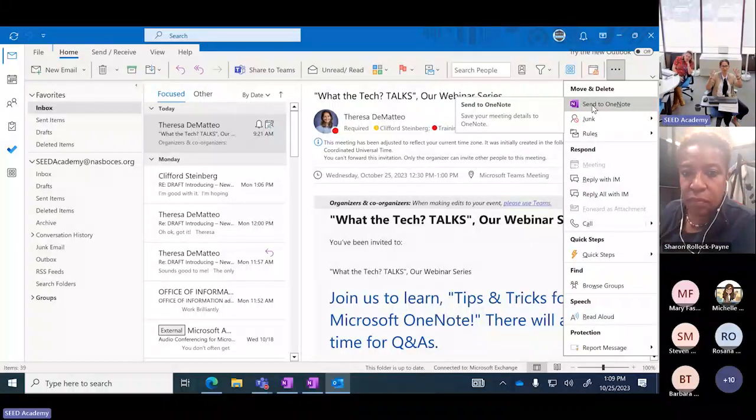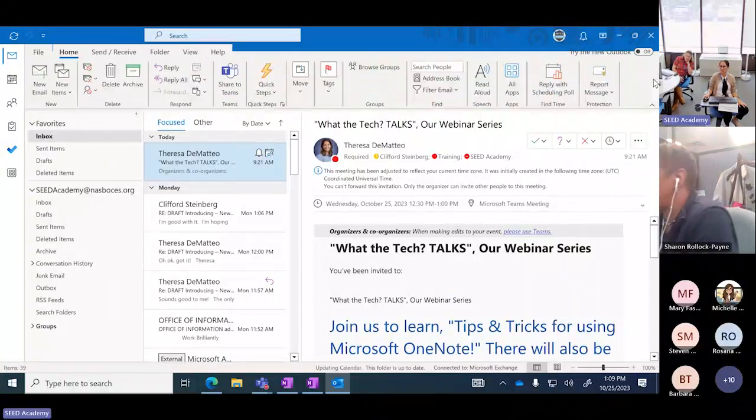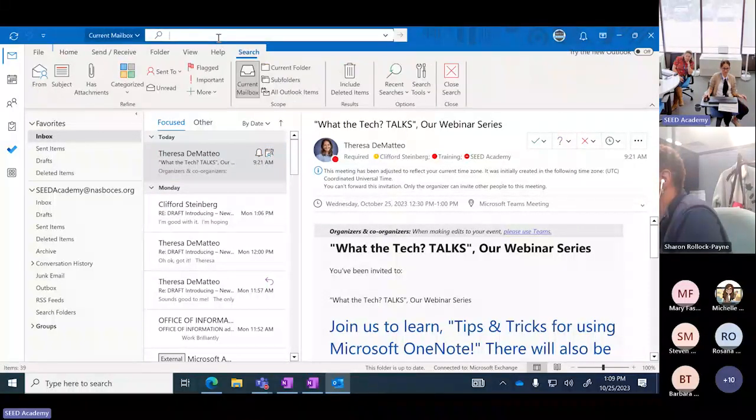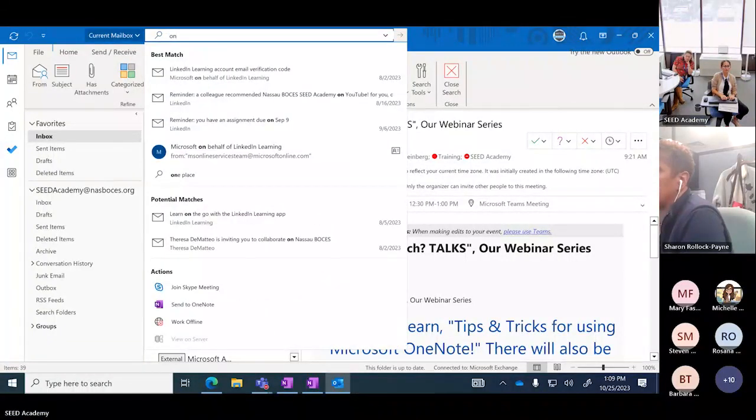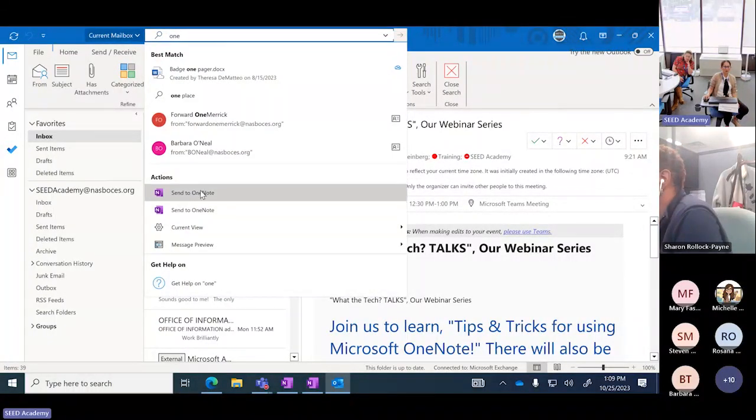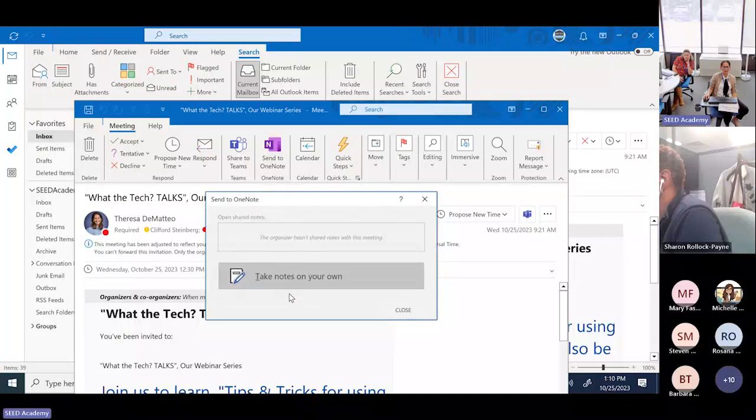If you're on your main screen, you might not see it this way. You may see the send to OneNote in the big ribbon, depending on the size of your screen. If you don't see it, you can always search in the search bar for it. Send to OneNote.